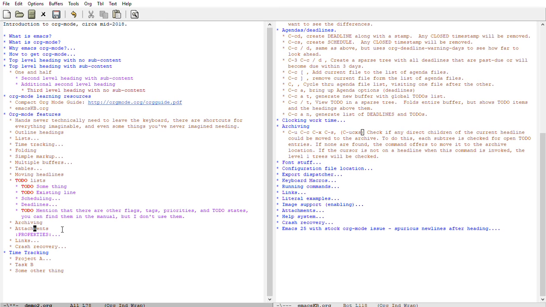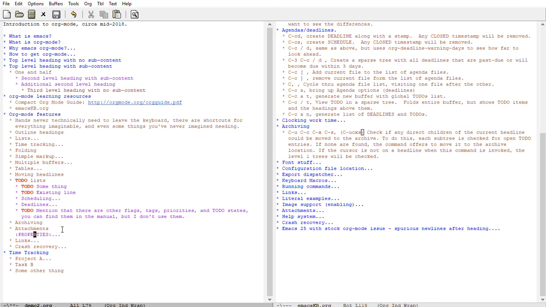Okay, so attachments, I'll hit tab on that. Attachments are a way of attaching any kind of file to your notes. Again, we're keeping everything in plain text, so we can't put something in this file that's like, say, a multimedia file. But what we can do is put a file in a folder on the file system and reference it. And that's great because that's a platform agnostic thing.